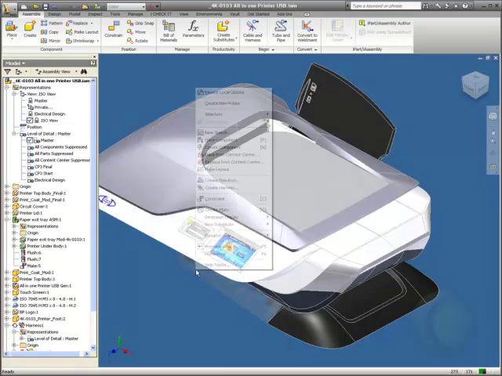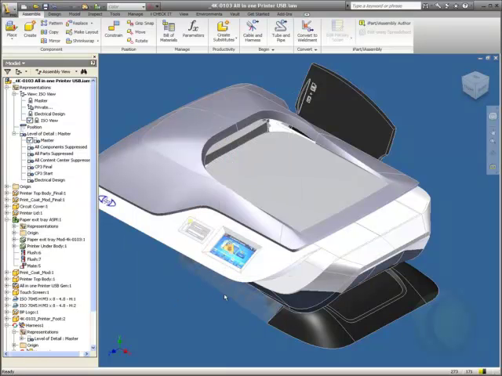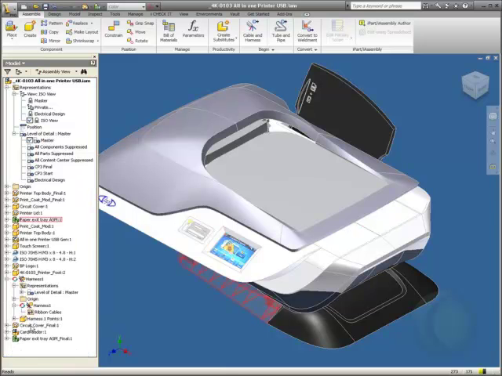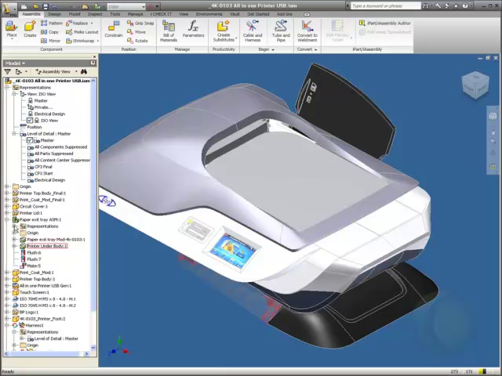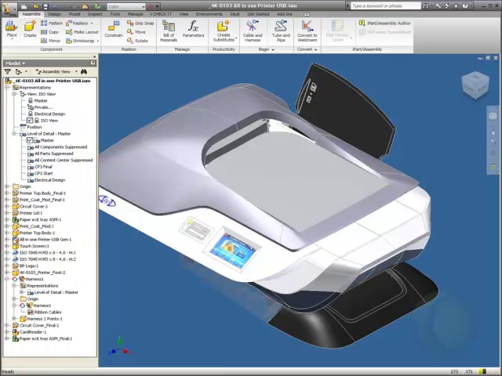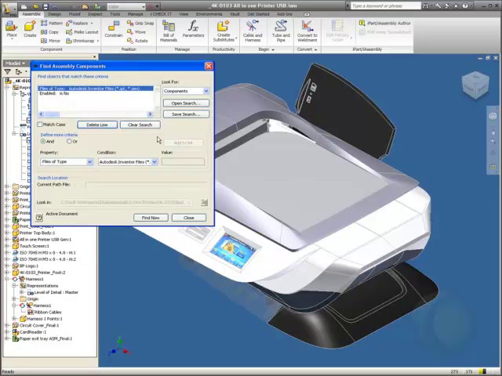Well, I can't go ahead and grab that anymore from the item itself or from the screen itself. And if I didn't know where these were in the browser, I'd have to maybe peck down in some of these orders and go ahead and select them. So in this case, maybe I want to use the find tool that is in Inventor itself.